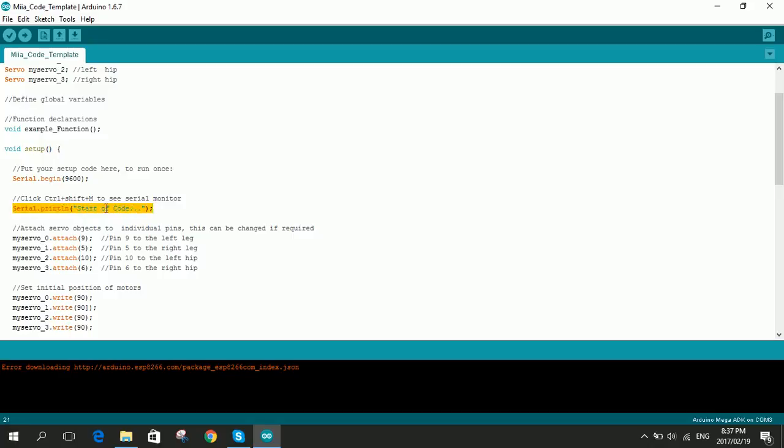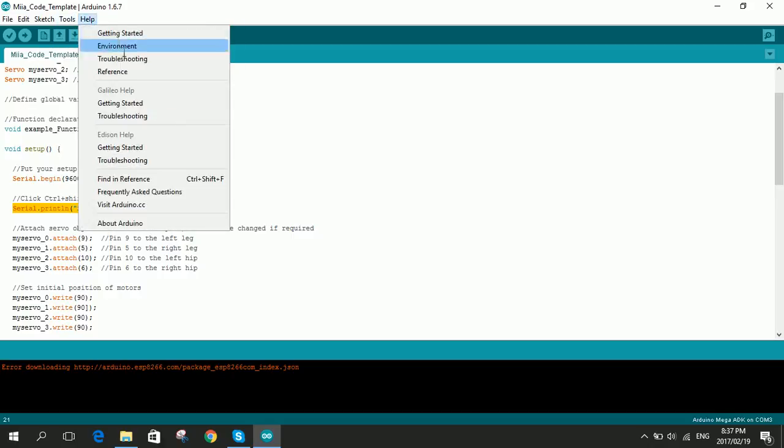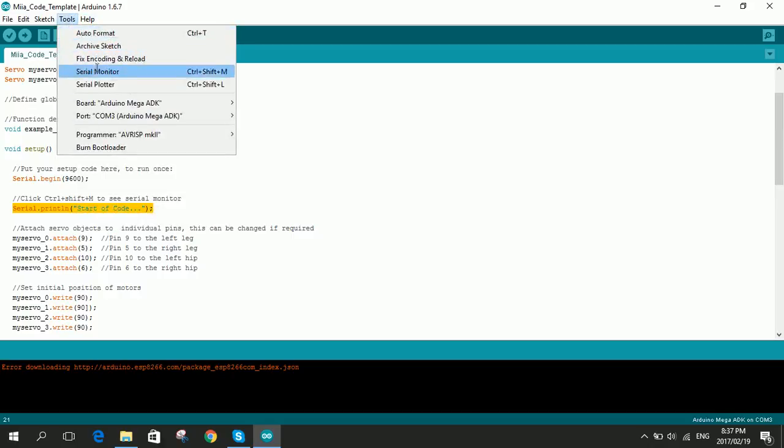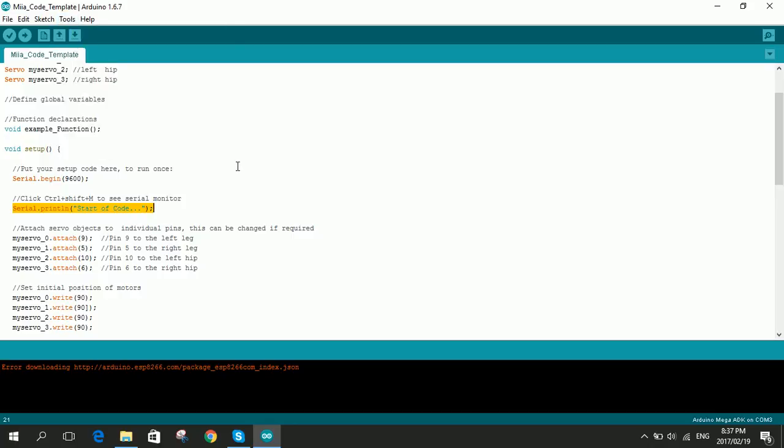When we run this code, this sentence will show in our serial monitor, which is under Tools, Serial Monitor. When you run it, you'll see exactly where you are in your code. So if you want to know if your code is getting stuck somewhere, or what a variable is at a certain time, this will help with that.